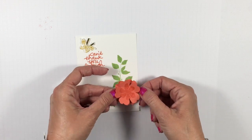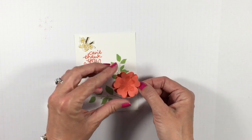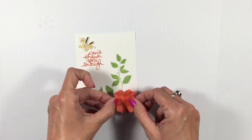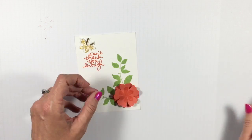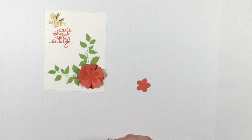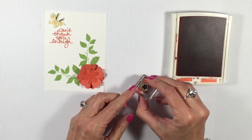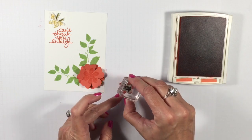Now, one flower is stamped. The bottom one, I didn't bother to stamp. I do have a dimensional holding that together, and you can see I kind of fluffed it. What I'm going to do is add that right there. But that little one that we stamped, let me show you. We're just going to come back in with Calypso Coral and that tiny little flower. We're just going to stamp that right there.